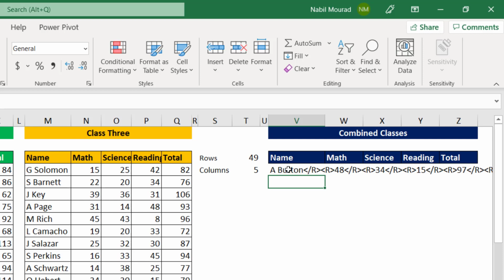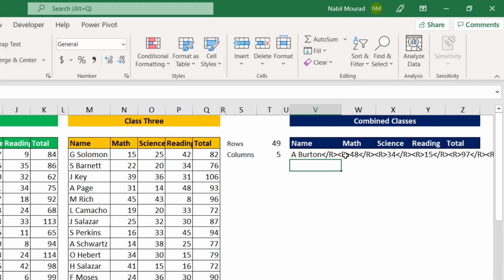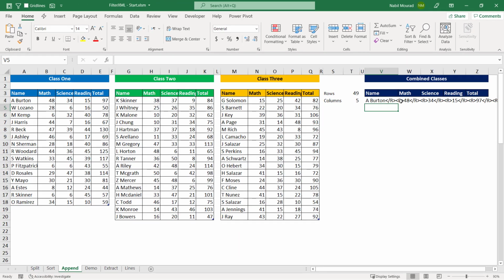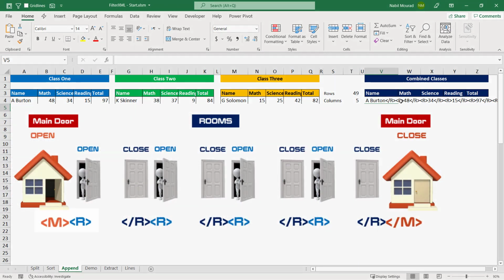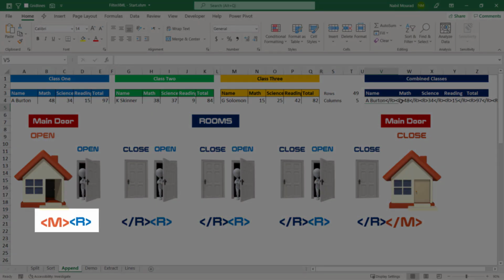Look at this. Each individual value is separated from the next value with a closing tag and an opening tag. But remember, the FILTERXML requires opening the main door, opening the first room at the beginning, and two closing tags at the end. I want to close the last room and close the main door.